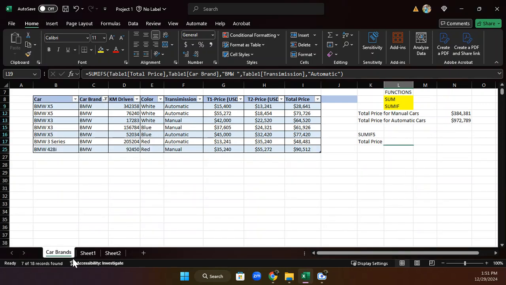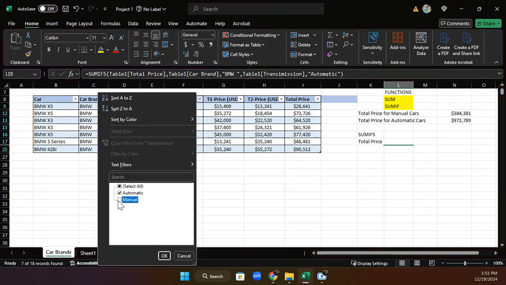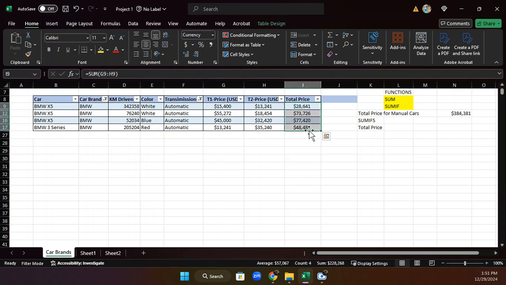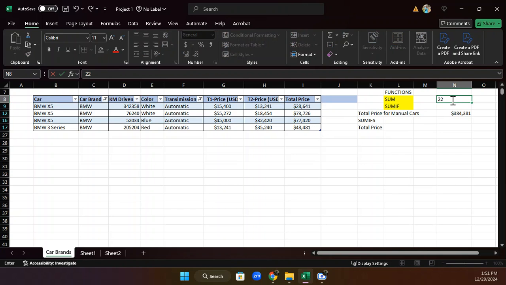I need BMWs. Then I need the ones that are automatic. So our price is 228, 26, 26. Okay, let me put it here. 228.